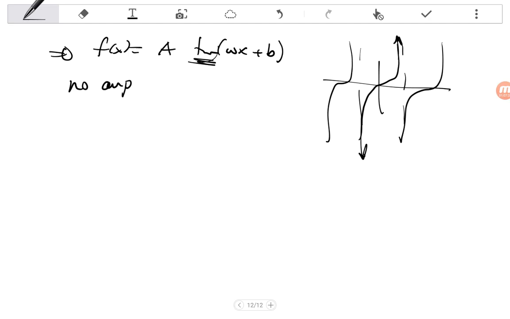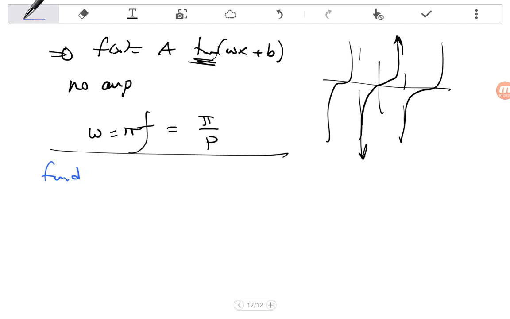What about the frequency and the period? I've told you that to find omega it will just be pi f instead of 2 pi f. For tan, it will be pi f, because tan completes a whole period in a pi. So that will be pi over the period. Okay? So, for example, if I need to graph this function, find the frequency, then sketch.